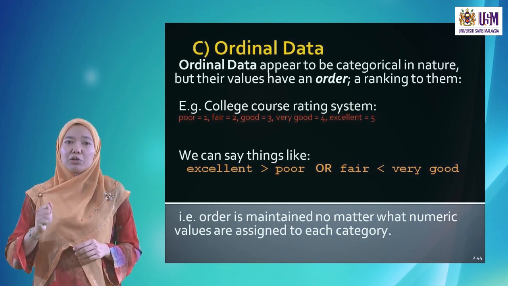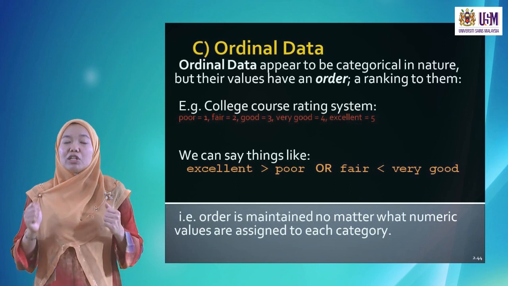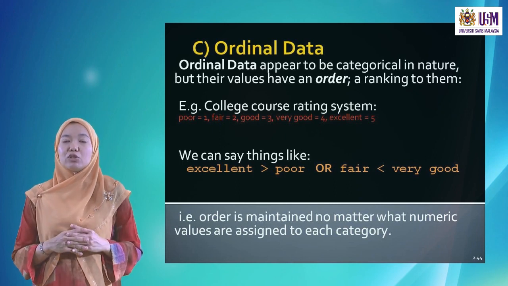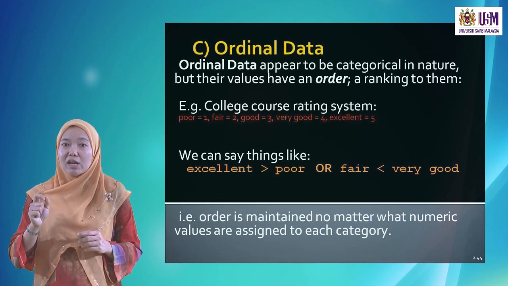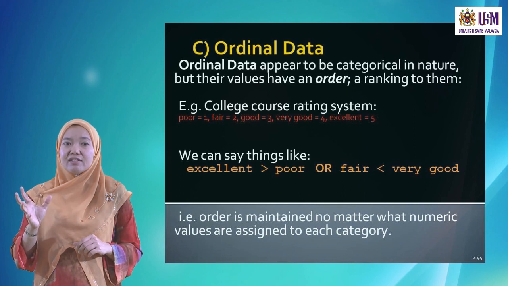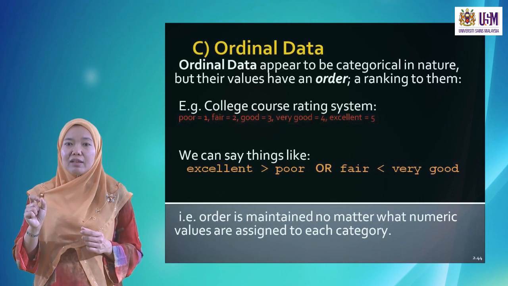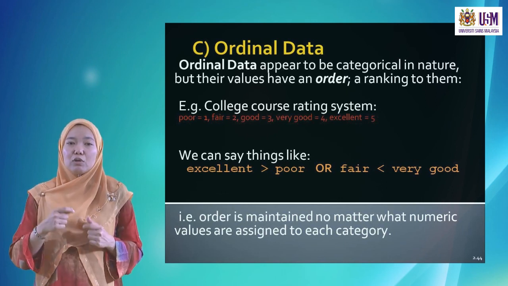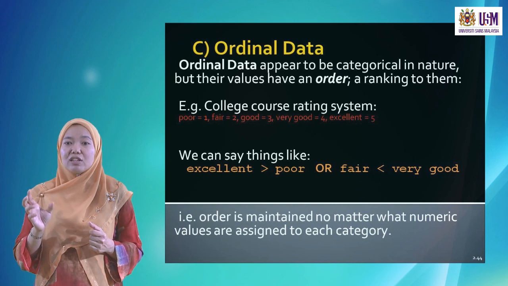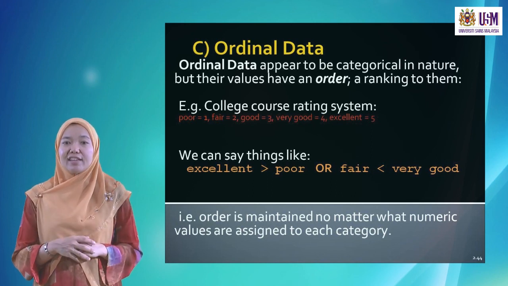So how are we going to present this nominal data? To present nominal data in terms of graph and table, what you need to do is to count the frequency of each value of the variables. This will present the categories, and they are counted in a frequency distribution table. Then you will have a relative frequency distribution that lists the categories and the proportion in which each occurs. I'll show you next.